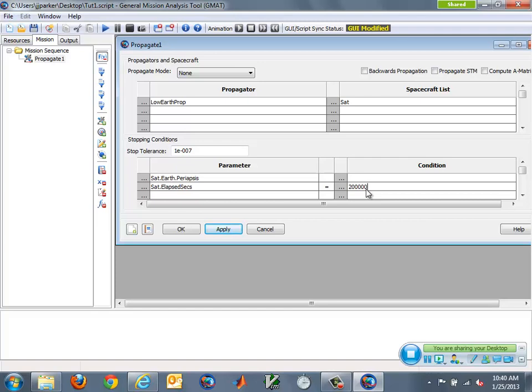What if I wanted to stop on the third periapsis? What's the simplest way to do that? You have to shut it down and run it 3 times. You put a for loop around it, for i equals 1 to 3. That would actually involve scripting. Right now you cannot cut and paste events, so you would have to be careful how you set up things in the GUI, but you would create a for loop, and inside that you would insert your propagate.